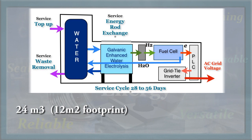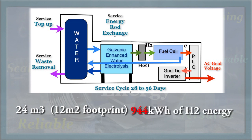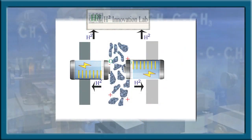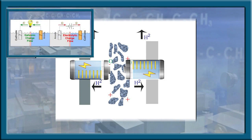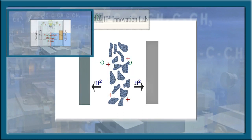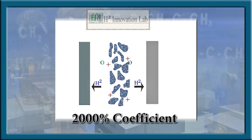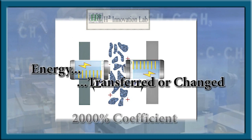A unit scaled up to 24 cubic meters with a footprint of just six large solar panels would generate 944 kilowatt hours of energy, or 28 kilograms per hour of hydrogen, consuming just under 5% of the output energy to self-power. The oxygen ion transfers a natural, free energy source into electrical energy, enabling a coefficient much greater than 100%. No laws of thermodynamics are being violated, but rather supported.